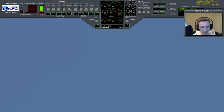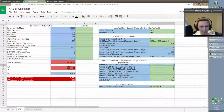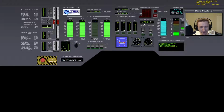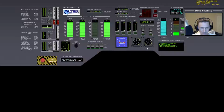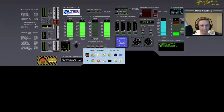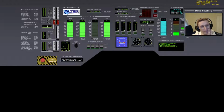And if we kind of look here too, find it, ship mass. I don't know how well that shows up in the video playback, but you can see here it's 40948.3. Does that include the mass of the attachment or not? I'm not sure. Why do we have a different number? Technically this number here should be the same as what we have here, but we're attached to the HCLV, so I think it kind of throws things off a bit. Think about that for a second. It shouldn't be that. I mean, that's close though. If this were taking the HCLV into account, you think it would have a much higher mass than that.